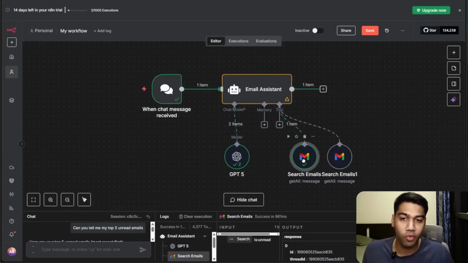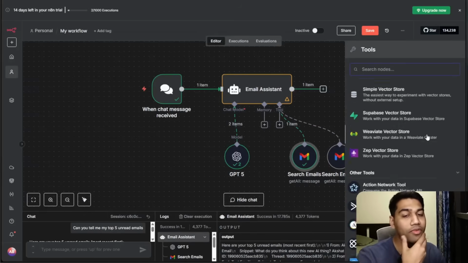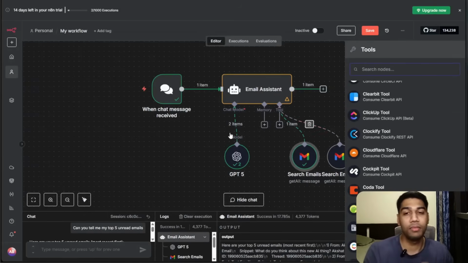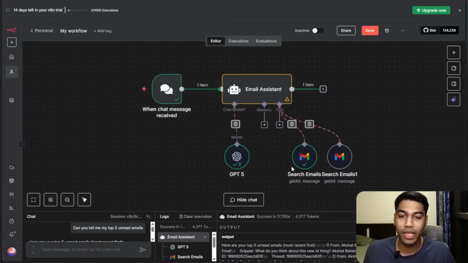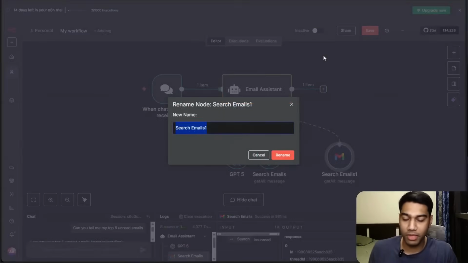And another option, if you want to see what tools are available, you can click on tool and search through all the different tools it already has access to. There's a massive list available here, which is always growing. So we have search emails. Now obviously we want to give it the option to write an email, so I'm going to change this to write an email, right?